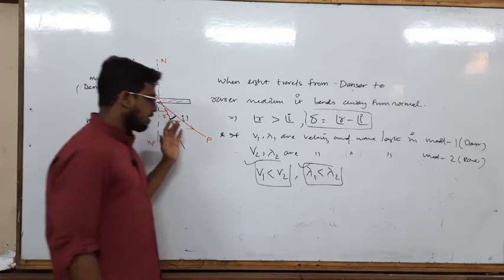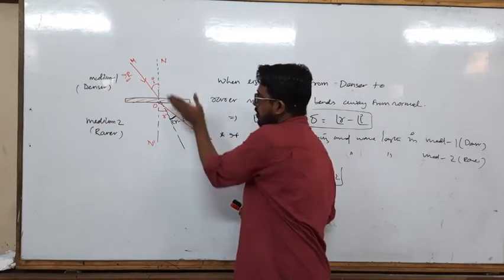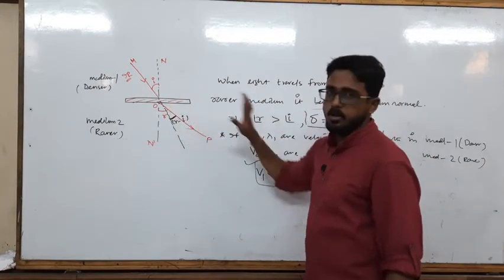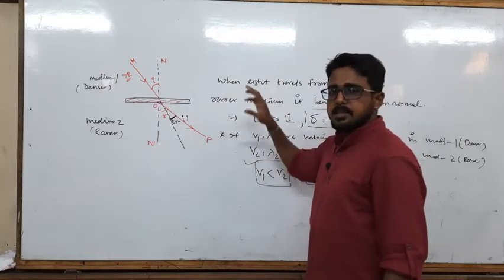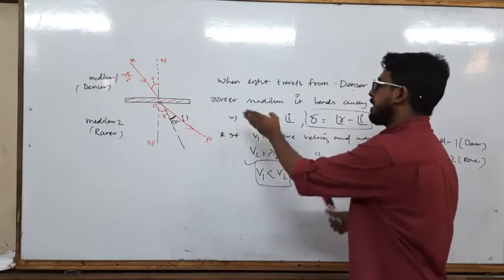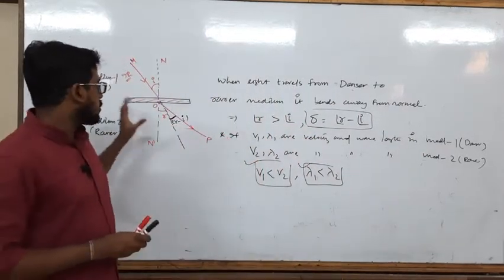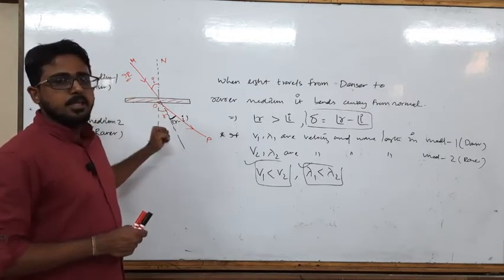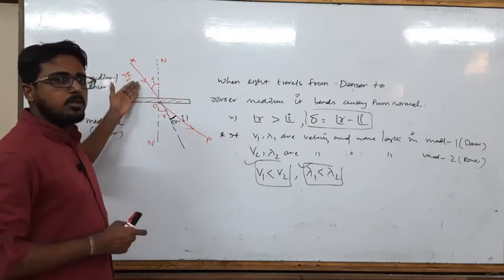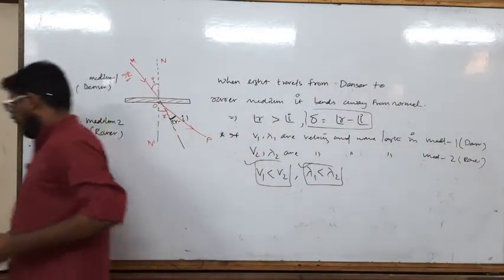So refraction is the phenomenon due to which light travels from one medium to another medium. Clear? If the light travels from denser to rarer medium, the angle of incidence is less than the angle of refraction. That means the light after refraction in the rarer medium bends away from the normal, and its velocity and wavelength change. When it travels from denser to rarer medium, the velocity of light and also its wavelength increase. Similarly, when light travels from rarer to denser medium, its velocity decreases and wavelength also decreases. Clear? So during refraction, the light changes its path, its velocity and its wavelength, and according to the direction of propagation of light, either rarer to denser or denser to rarer, the velocity and wavelength increase or decrease. Clear?